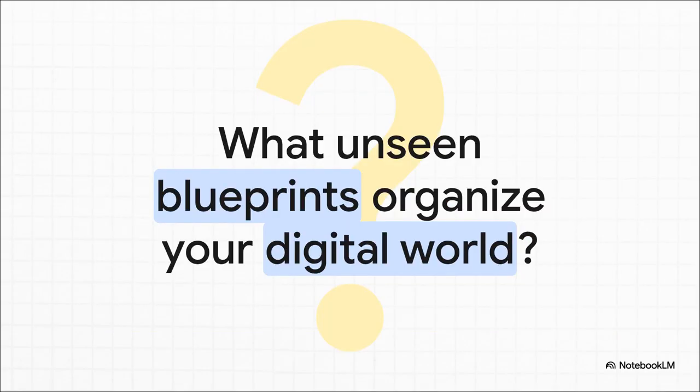So the next time you book a flight, order something online, or even just check your grades, take a second to think about that invisible architecture running underneath it all. What are the entities? What are the relationships? And what rules are working behind the scenes? What are the unseen blueprints that are organizing your digital world?